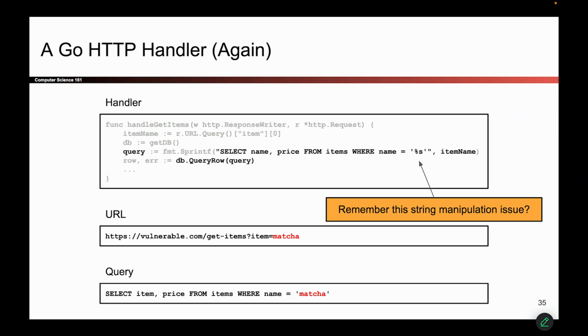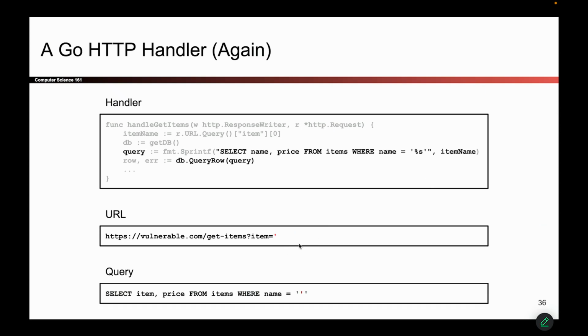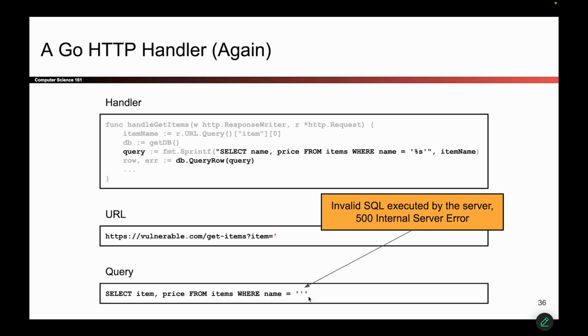And it's kind of like what we did with XSS, where the user's provided input is not just some string, but it's something that's treated like code. So maybe, what if the user decided, I'm going to insert an item name that's not just a string, but it's actually just a single quote character. So the item I want is quote. Maybe this will correspond to the user going to the website, typing in a single quote, and then pressing enter to trigger this request. So now the resulting query would still be select item price from the table where name equals, and whatever goes in this blank is what the user entered, which is a single quote.